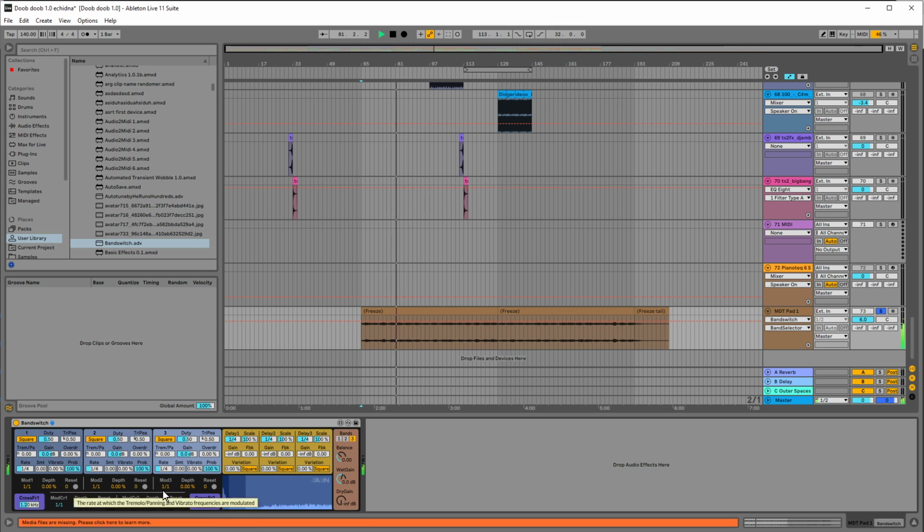Then down here it looks like we've got additional modulation we can apply to each band. So we can add an LFO with some depth. And this all looks like it's synced to the beat. I can't see any kind of free rate. We also have mod controls for the crossfaders as well. Let's just turn that on and see if that moves. It does. So that's cool. You can see that band moving.